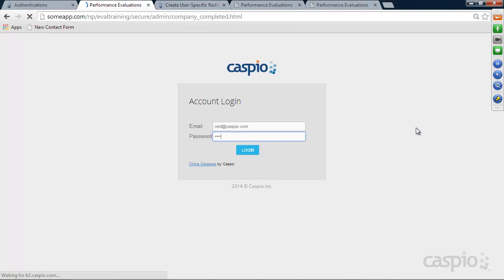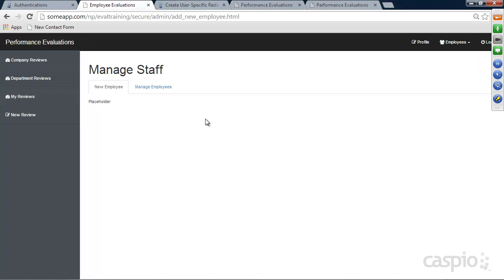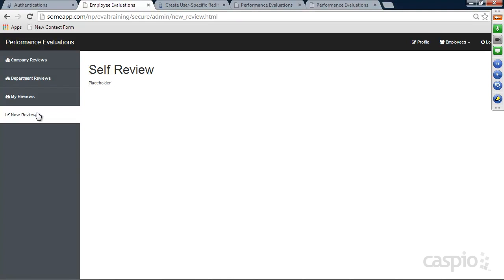And you can see now that I'm logged in, I really don't have anything else set up. I can go to my profile, but you can see there's nothing here. I can try to add a new employee, but I haven't built any of these data pages yet. I can go to new review, and not even that is completed. So let's start off with the profile page first, because this data page is going to be shared amongst all the other user levels.